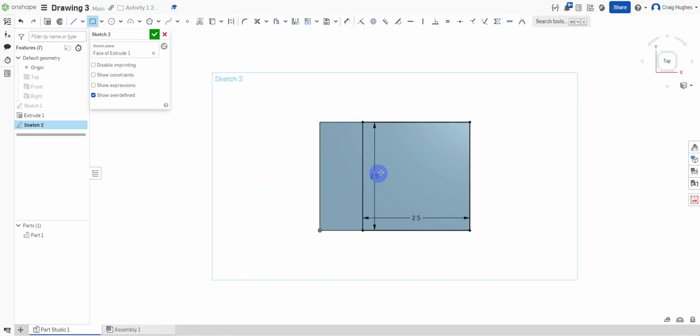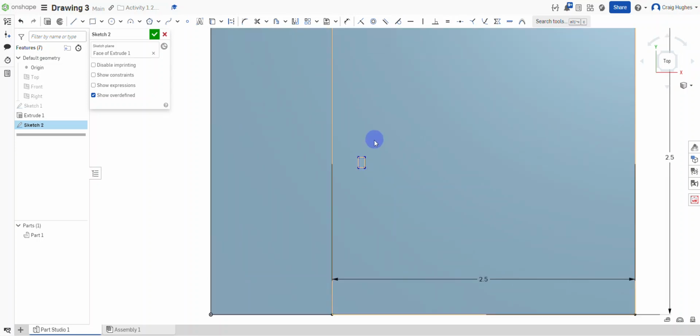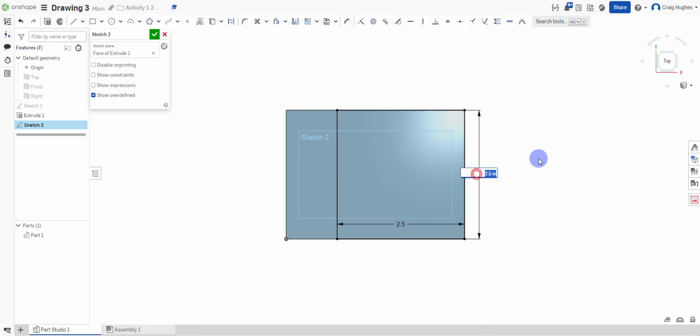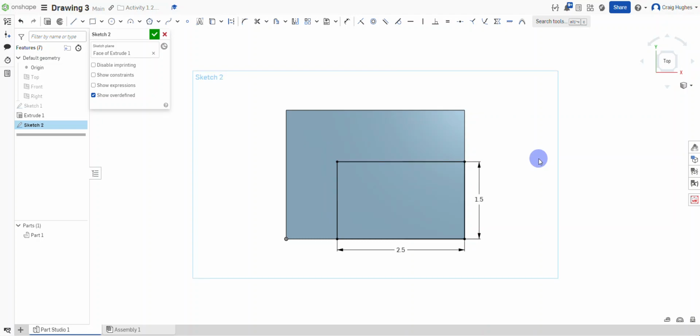So actually it should be, let me go ahead and double click on this measurement here. Actually, let me hit the escape key to stop drawing that. Here's my measurement. And I need to get rid of that little rectangle I drew. So this should be a 1.5 measurement, or actually it looks more like 2. There we go. So 2.5 by 2 on my measurement.